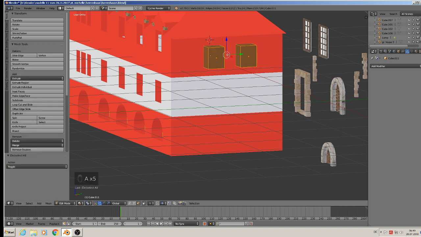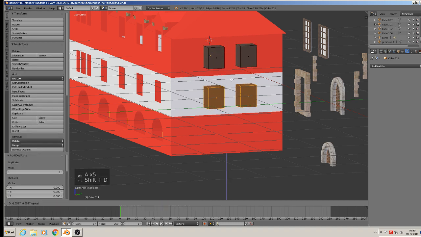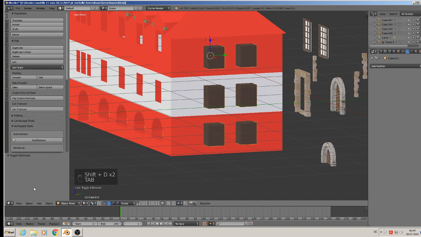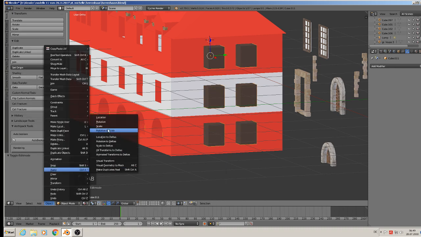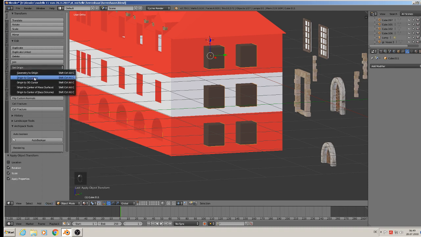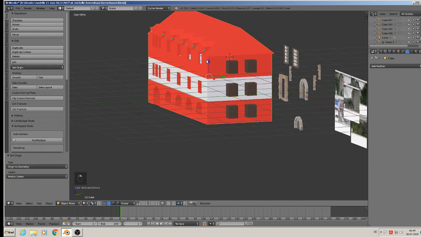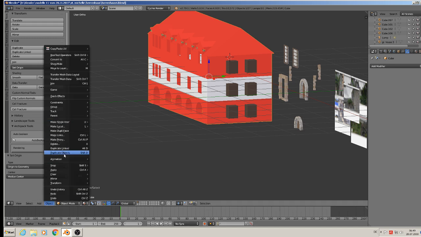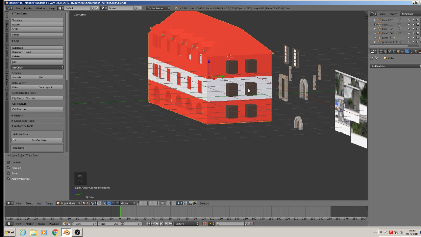So take that, Shift D and Shift D. Okay. Object apply rotation scale. Set origin. Object apply rotation scale.